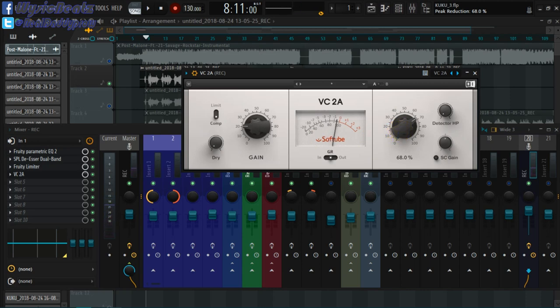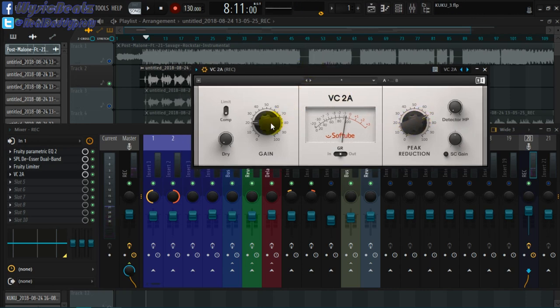And when you use your compressor, it will always reduce the volume of your vocal. So you have to come here and give it a gain according to the sound of your beat or instrument. Okay. Yeah, I hope I make sense, Michael. I hope you are learning something.